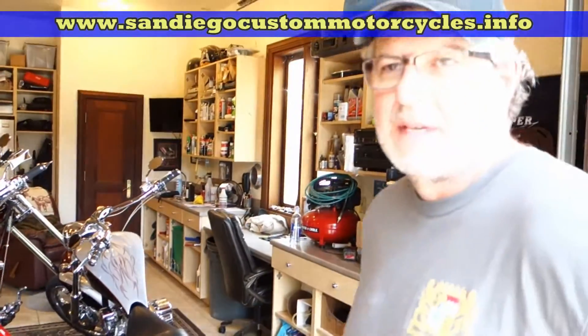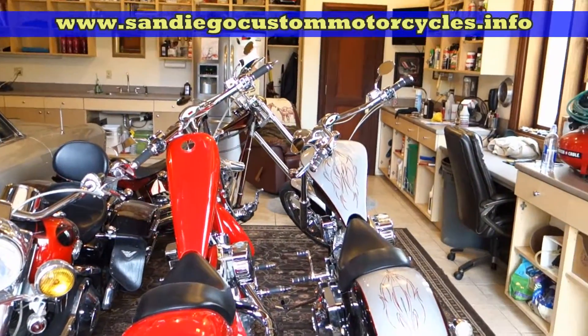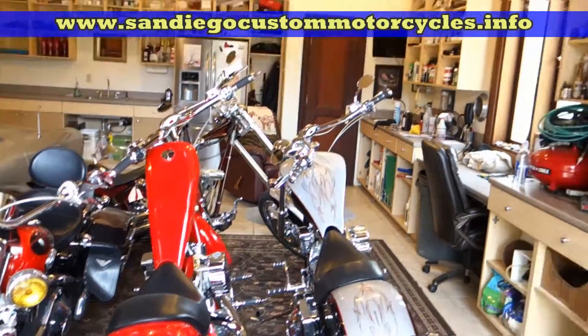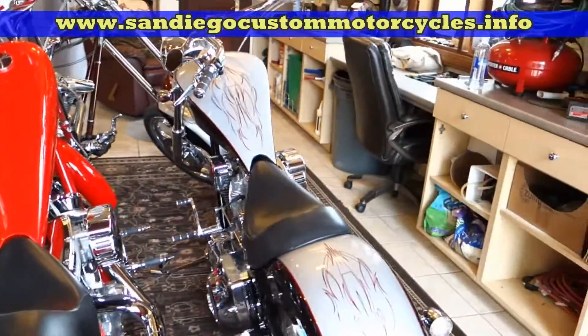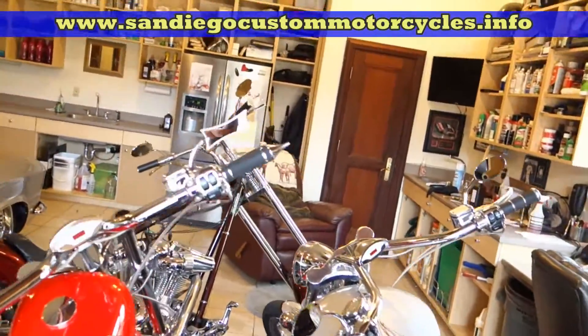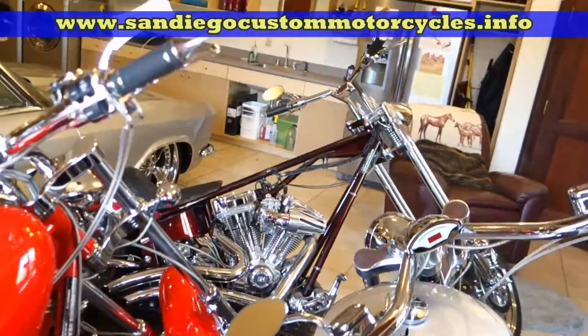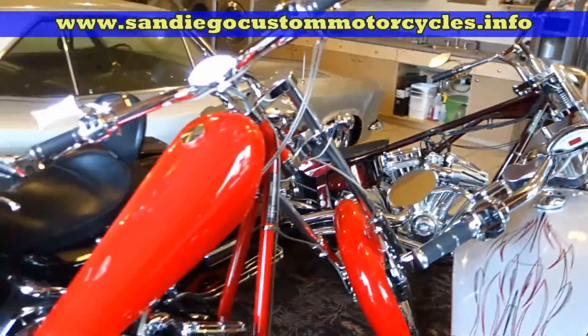So we got four bikes in here, Kevin? That's right. Is this the most you ever had? I've had six or seven in the past, but not choppers. So you've got one Harley and three Iron Horses? That's right — I've got a '95 Road King, a '07 Texas Chopper, a '07 Legend, and a '05 modified Texas Chopper. That one has no gas tank on it? That's right, but it will as soon as they fix it.